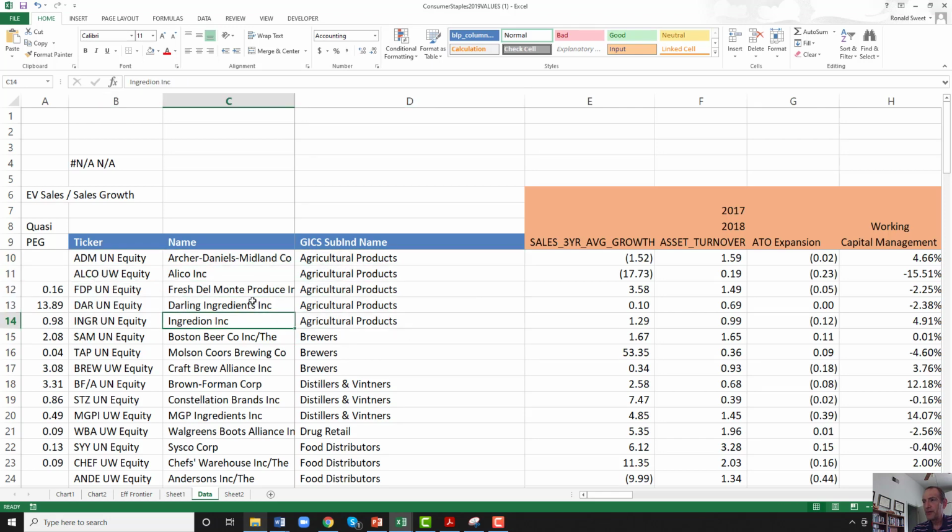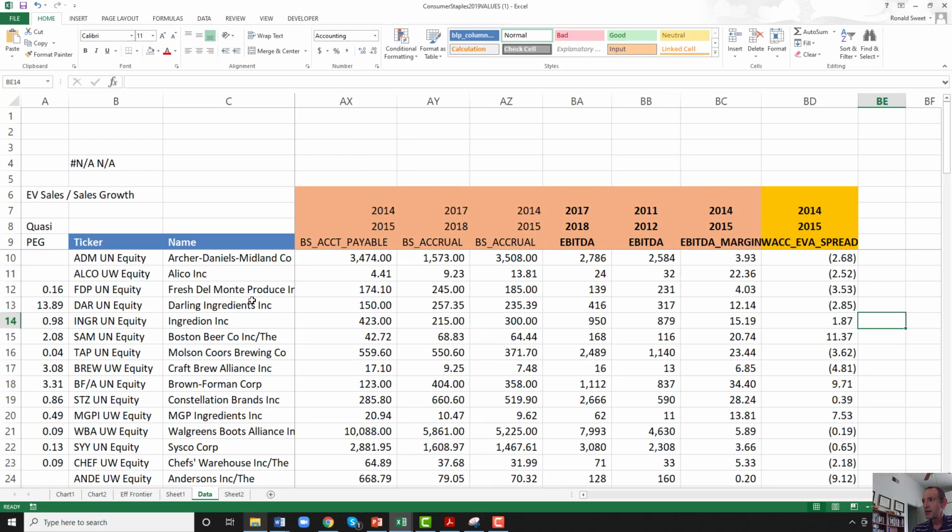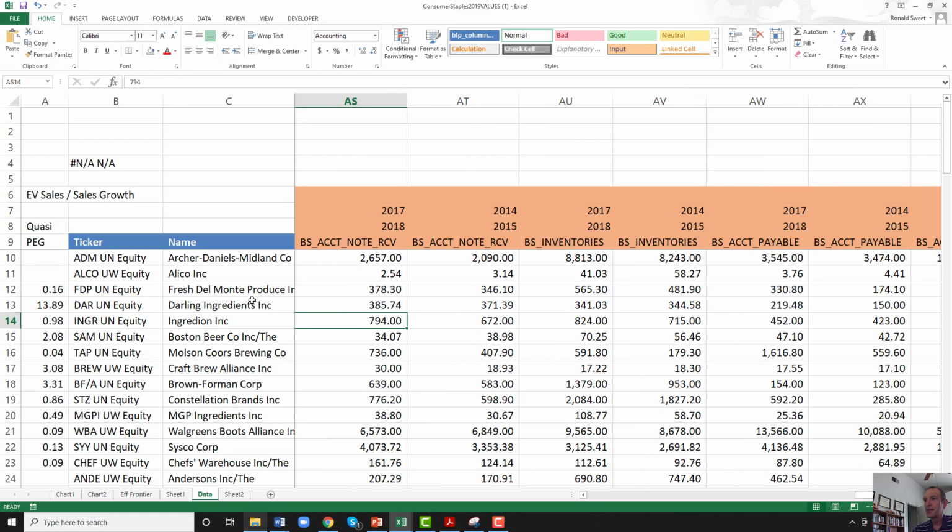Now, we didn't stop here. So at the very, very end, we had our list. Firms like Colgate and Procter & Gamble and Pepsi. We had a list of about, I think, 10 to 15 firms. And then once we had that list of 10 to 15 firms, we then went into each firm and looked at them in more detail.